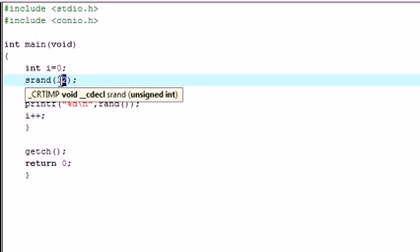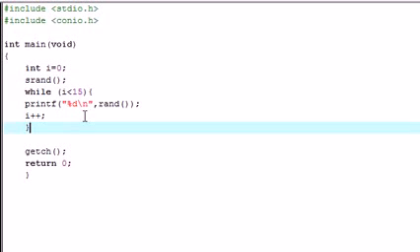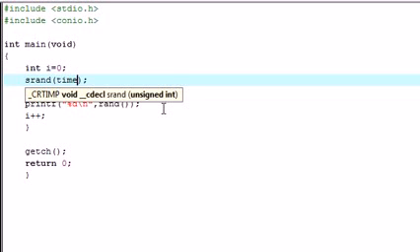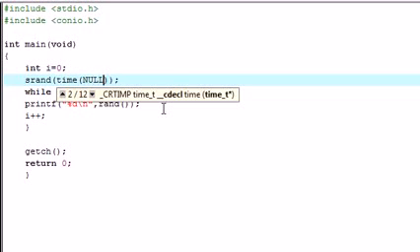Well, to do that we need to think for a second. What is a value that we can put in here to have it change every time? We could put a scanf variable in there and have the user type it, but we really don't want that. That's not going to be useful. So the only thing I can think of that changes every single second is time. So let's write our time function in the parameter for our seed. To do that, put time, and in the parentheses put NULL because we don't want it to have any variables.